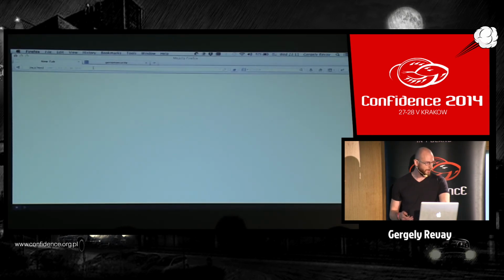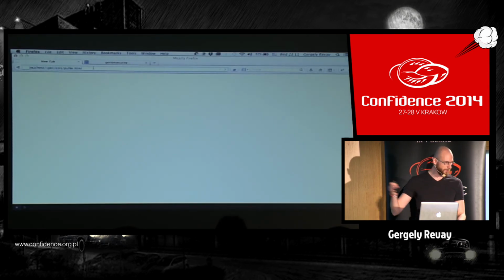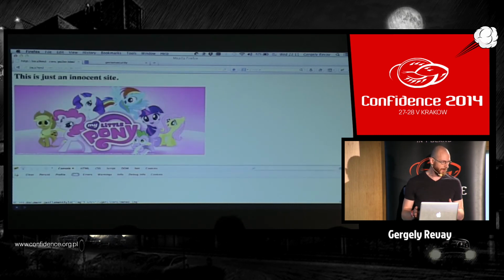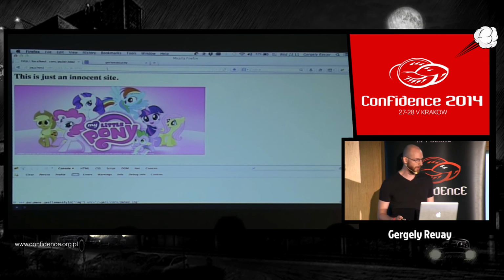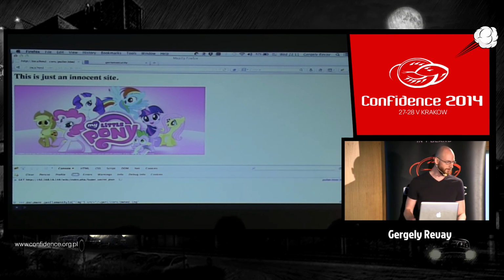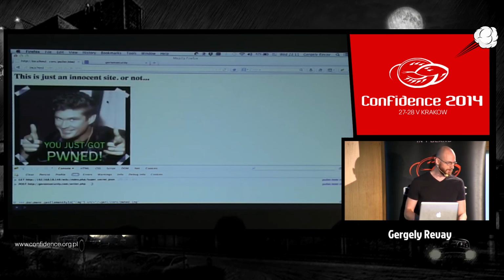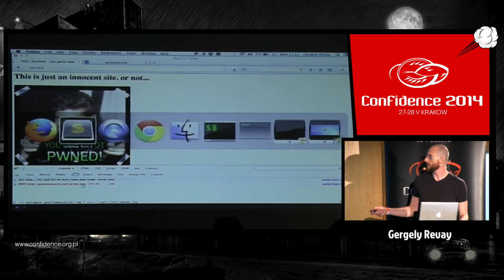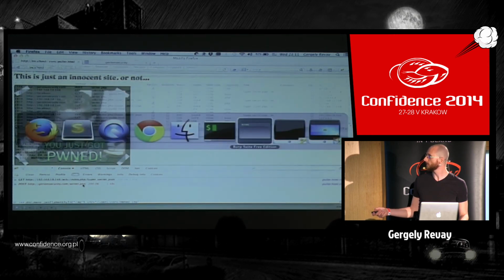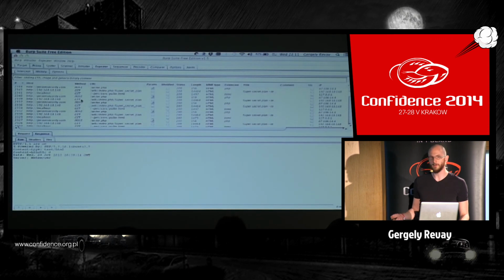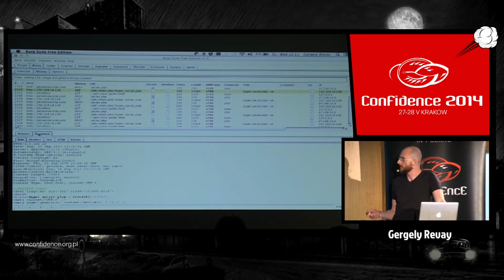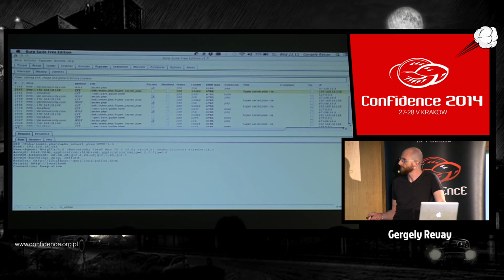So now, again, we trick the user into opening our web page from the internet, and he gets a really innocent web page, but as soon as he hovers over the nice pony pictures, something is going to happen. And you see that there were 2 requests here. First, to download, we will see that in Burp shortly. First, to download the content as I described, so to download the secret plan.